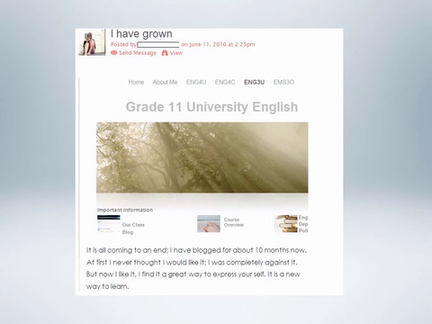So this was her blog post that she wrote at the end of the year. I had her for 2 semesters, so she was blogging for almost a whole year because I had her in media and grade 11 English. And you can just see that's the beginning of her blog post there. So she goes on to write about how she developed a lot of confidence through blogging and through the support of her peers, even though at first it was something she was really opposed to.